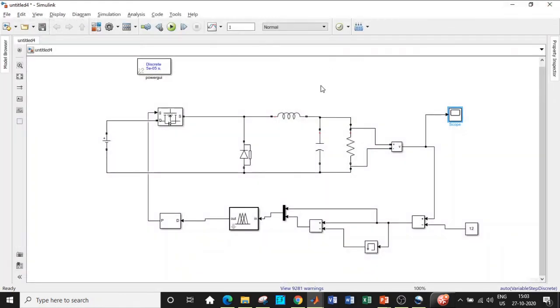So what can we conclude? Even if there is any sudden change in the load, or if there is change in supply within a specific limit, the output will still be equal to 12 volt. Since it produces constant output voltage of 12 volt with better steady state response and less peak overshoot, the fuzzy logic controller plays a very important role in nowadays applications. If you use MPPT techniques, fuzzy logic is one of the most prominently used techniques. I hope you were able to simulate the fuzzy logic based buck converter on your own.